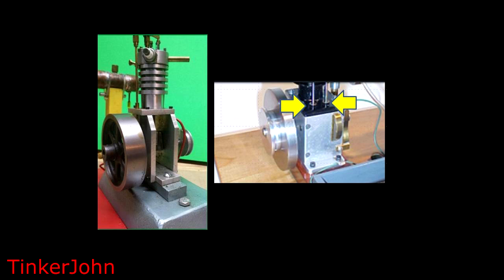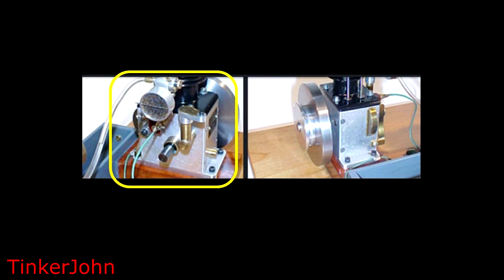You'll also notice that the engine on the left is what's called a waste oil engine — there is no oil sump or container for oil like your car engine would have. The engine on the right is totally closed up and does actually have an oil reservoir in it. The engine on the website even has a place to add oil, an oil breather, and some other features. So that's a closed crankshaft, non-waste-oil design, and it does have two pushrods, which means the camshaft inside is going to be at least twice as much work and will require a little bit more precision and adjustment to get that engine running.